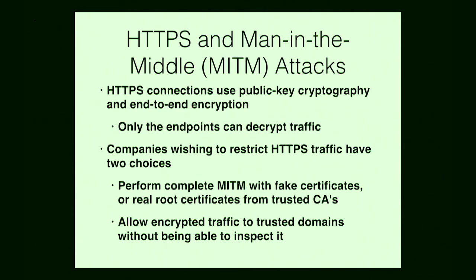You're supposed to be encrypting stuff with a key that nobody has except the person at the other end. So nobody in the middle can intercept and alter that traffic. They don't have the key. That's the point. And HTTPS is very good at this, which means that companies have a huge problem now.